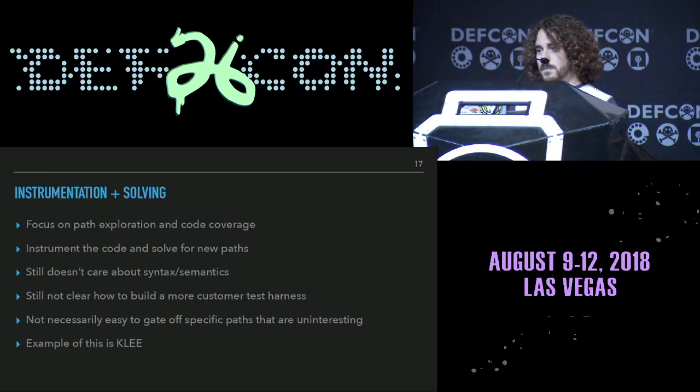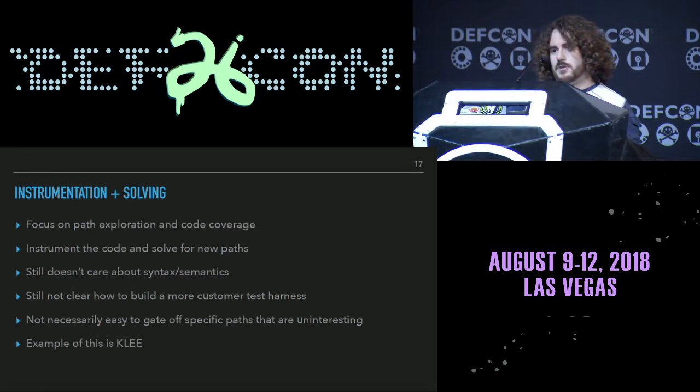Generate me a value that will take each path and will allow me to explore those. So this is how you would solve that problem of very specific strings, or checksums, or anything like that, where you need to know how to get past this step: it will provide something that will solve that problem for you and then generate you an input that matches that. This still doesn't care about syntax or semantics. It still has no real concept of what any of that is, or what the language is, for that matter. It's just trying to figure out how to get deeper into the program or to a point that you want in that program.